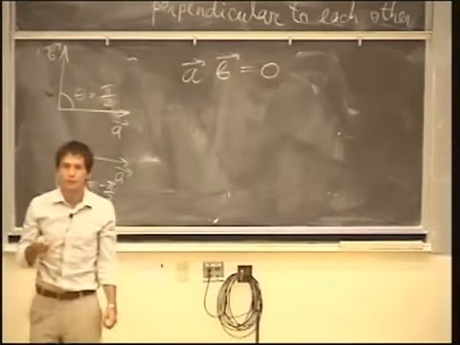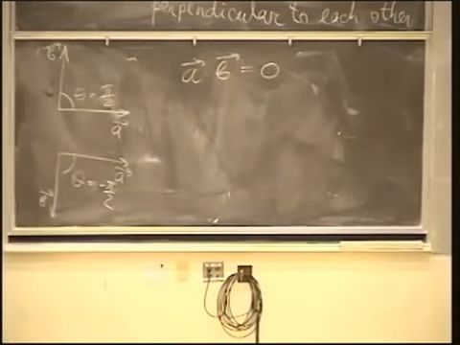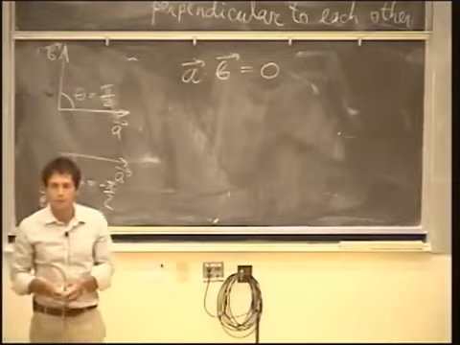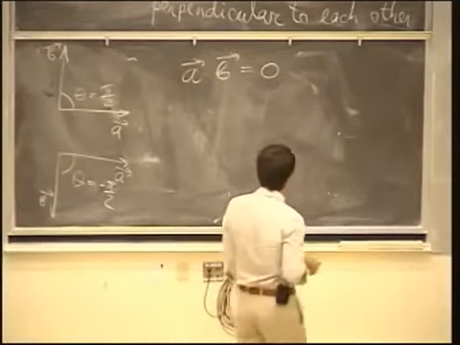So if you're given two vectors, it's very easy to find out if they're perpendicular or not. You simply take the dot product given by this very simple formula, number 2, and you see whether it's 0, they're perpendicular. If it's non-zero, they're not. So that's a useful application of all these formulas.